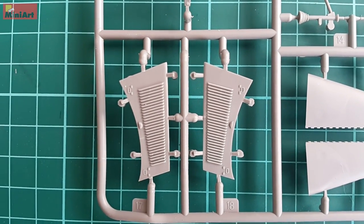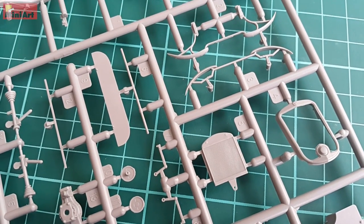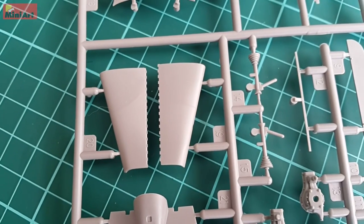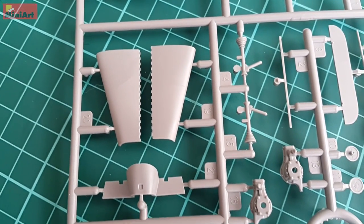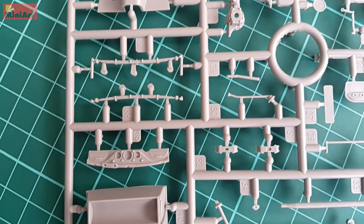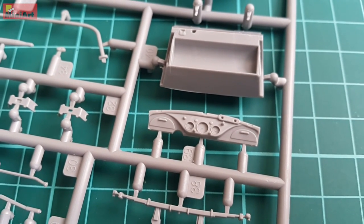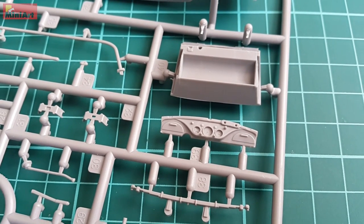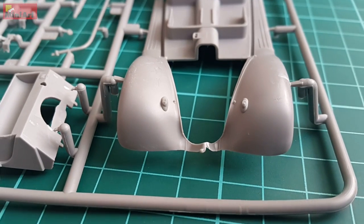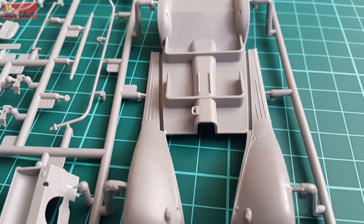This is a new boxing of the kit and features the new plastic material from MiniArt. The old W136 versions were probably made with the old one, which was cracking quite often and caused many troubles. As you can see, there are many minor parts here and that would have been a huge issue. Especially nice I found to be the dashboard — there is not much of it due to the scale, of course, but the one we have is superbly molded. MiniArt put a lot of effort into their models and this is implemented within every detail of each of their kits.